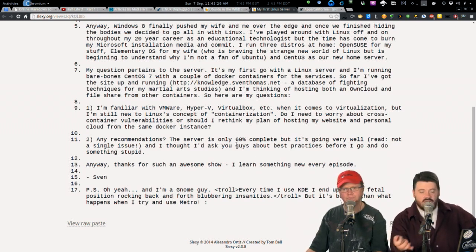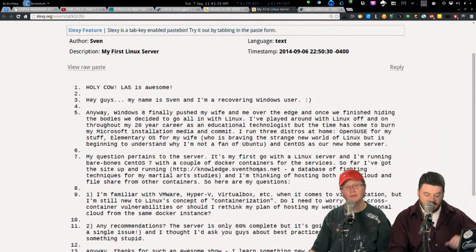CentOS is a pretty good choice, and the fact that you're using Docker on top of that also gives you some additional flexibility. Sure. I like all of those things. That was my biggest red flag: guys like Sven come into Linux and they go all crazy. They try out every distribution under the sun. They get confused, they get lost, and they get frustrated, instead of learning something from beginning to end, learning that community, learning the ins and outs of how you get packages, where you get your packages from, all that kind of stuff. I don't have a concern in that.